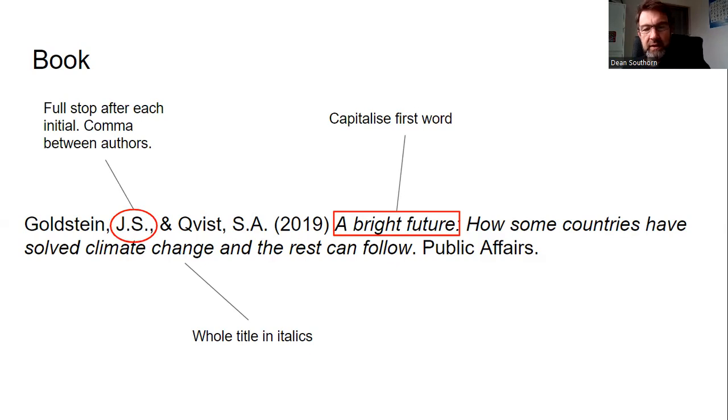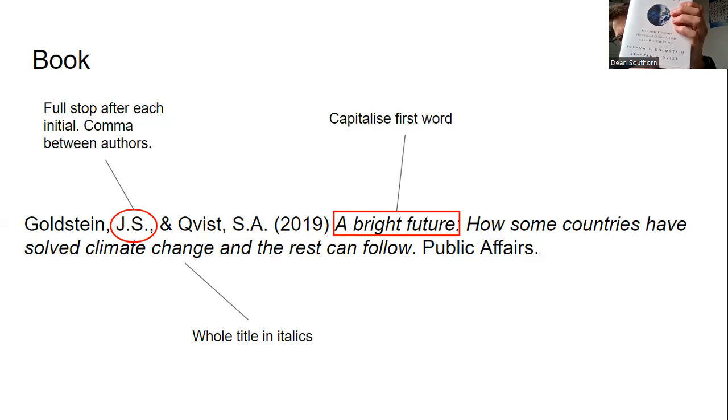Okay, so make sure you get the name right. A lot of students have problems identifying Western names and foreign names, which name comes first, but it should be easy to work out from the book, or you can search the internet and find out whether these are first names or second names. Goldstein's quite a common name, Jewish name. Kvist less so, but actually if you look at the book, his first name is Stefan.